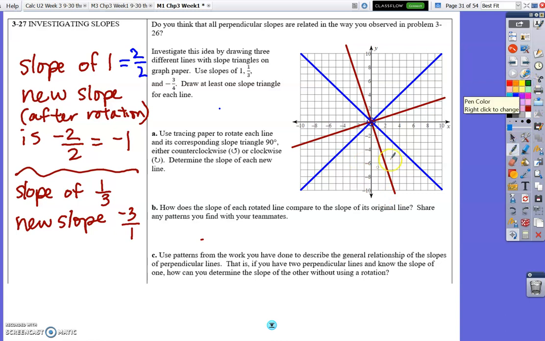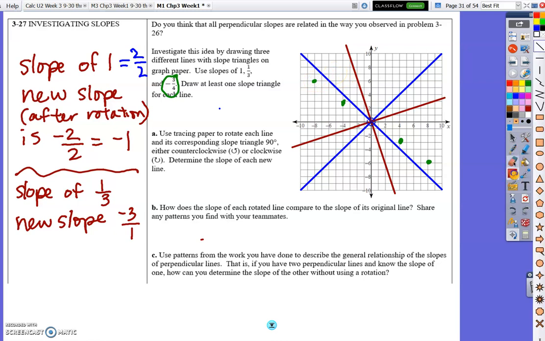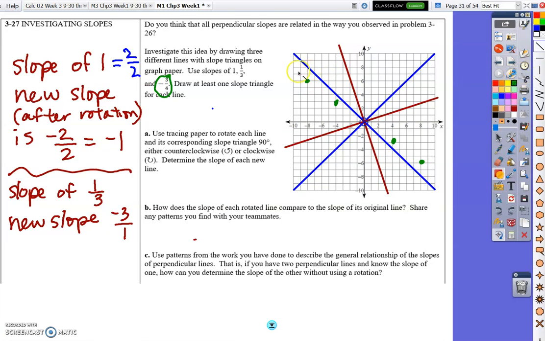And so this one is -3/4. So I've got down 3 over 4. Down 3 over 4. My first move was from the origin. Again, the tool in the middle is making it so I can't put a dot right there. 3 over 4. 3 over 4. So there's my line. I will again use my ruler-ish tool to make myself a straight line and go through all the points.